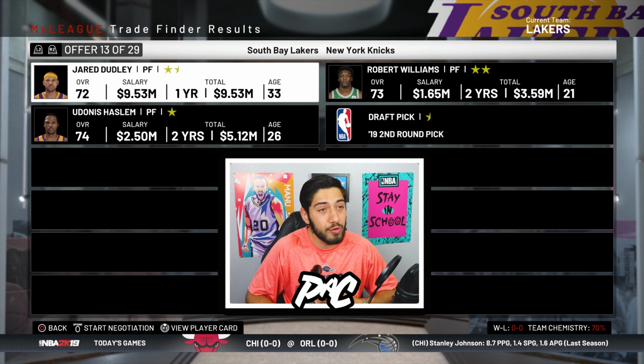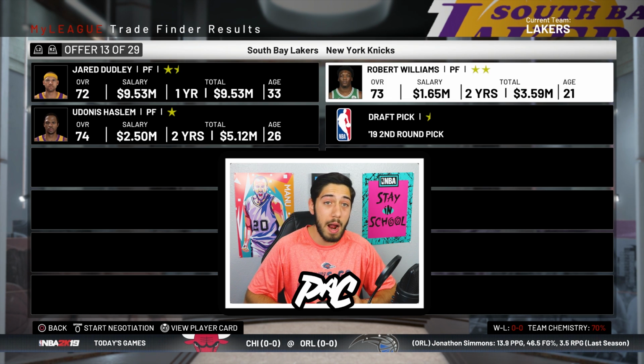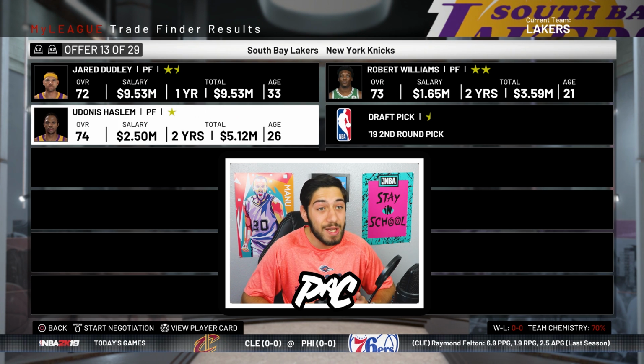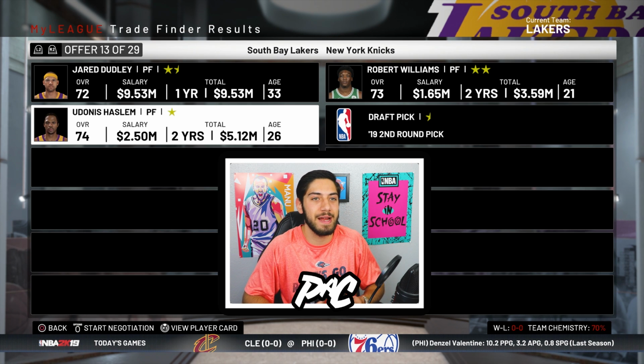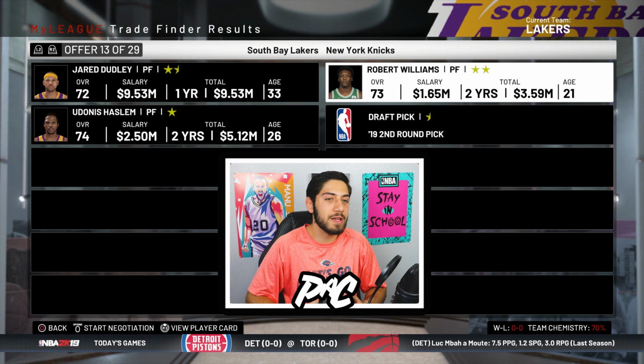And then the other trade, okay, so this one's kind of a hard one. They're offering me their second round pick and Robert Williams, 21 years old, 73 overall, for Jared Dudley and Udonis Haslem. They're asking for both of my power forwards, and I don't know if this is the best trade. I could pick up a power forward from free agency, but I don't know if this is the way to go.